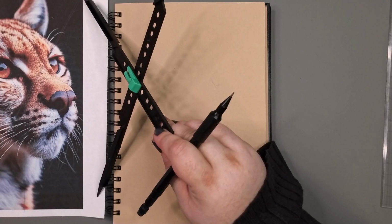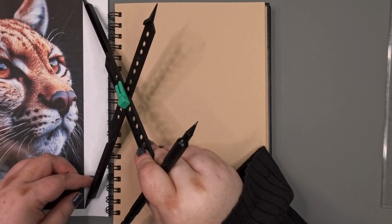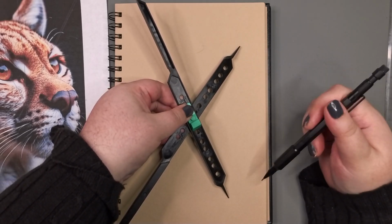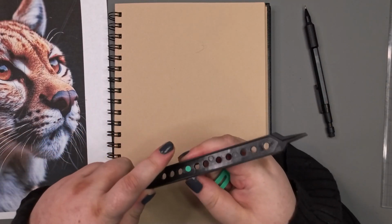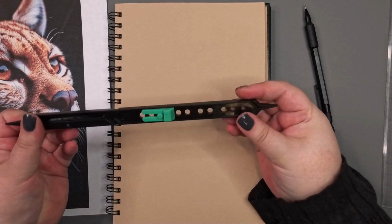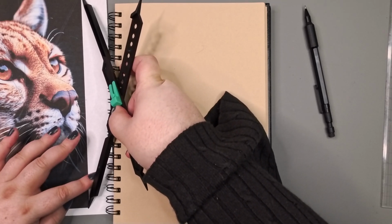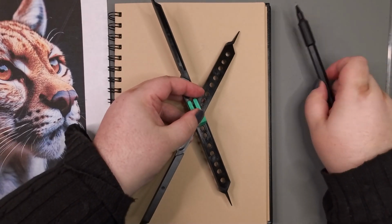I'm going corner to corner. Okay, that's a little smaller than I would like. So let's adjust this. We're going to go closer to the center, 1. Okay. Let's take that measurement again. So we go corner, corner, and that's a little better.